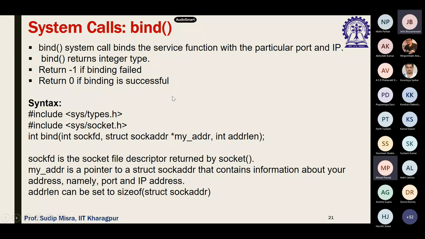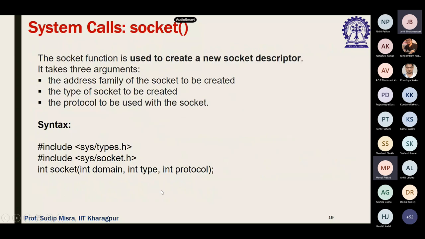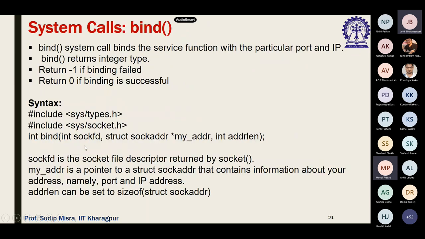This is the syntax of the bind function, with its different components. These three components are described over here. The first one is the sockfd, which is the socket file descriptor returned by the socket function. Remember that the socket function returns the socket file descriptor, which is an integer. The sockfd is that particular integer returned by the socket.